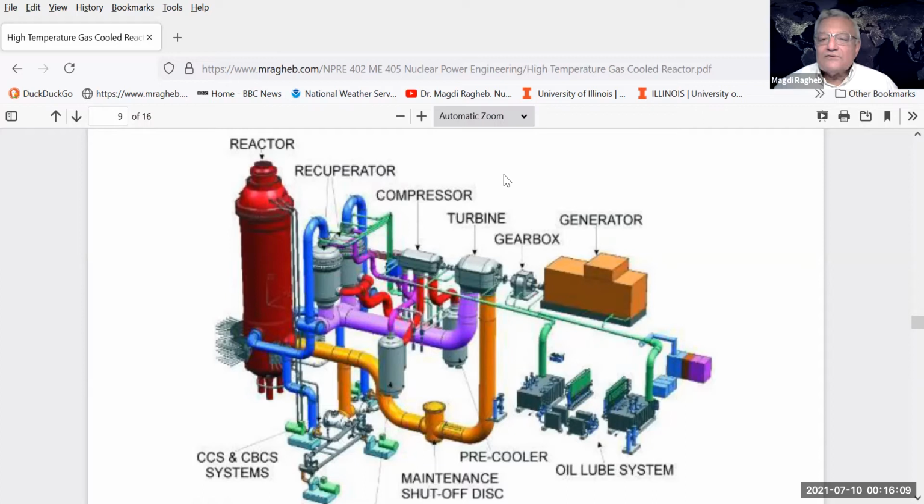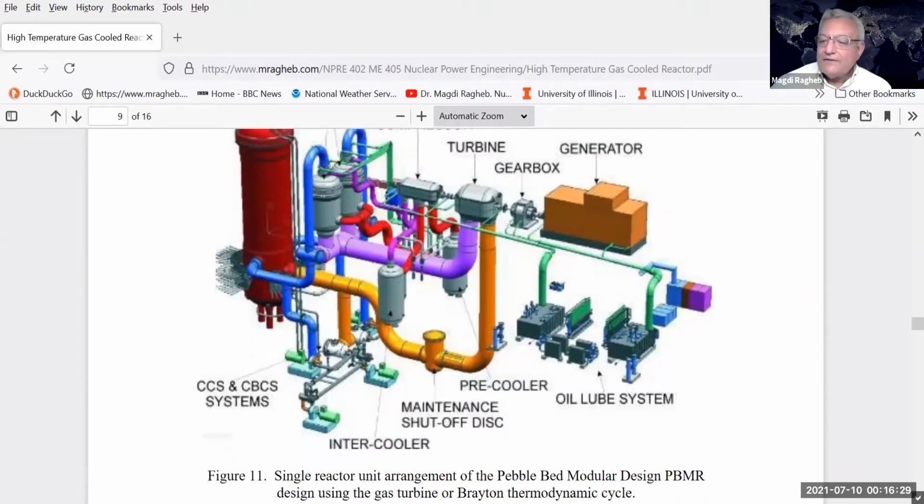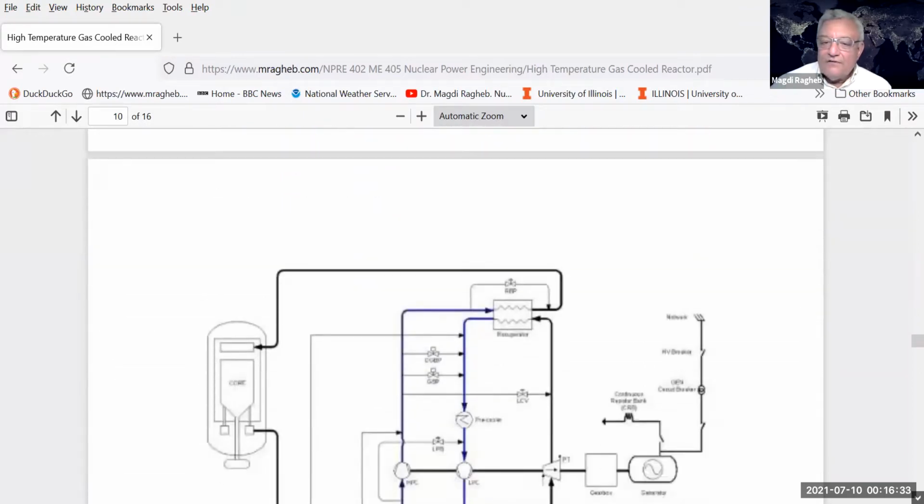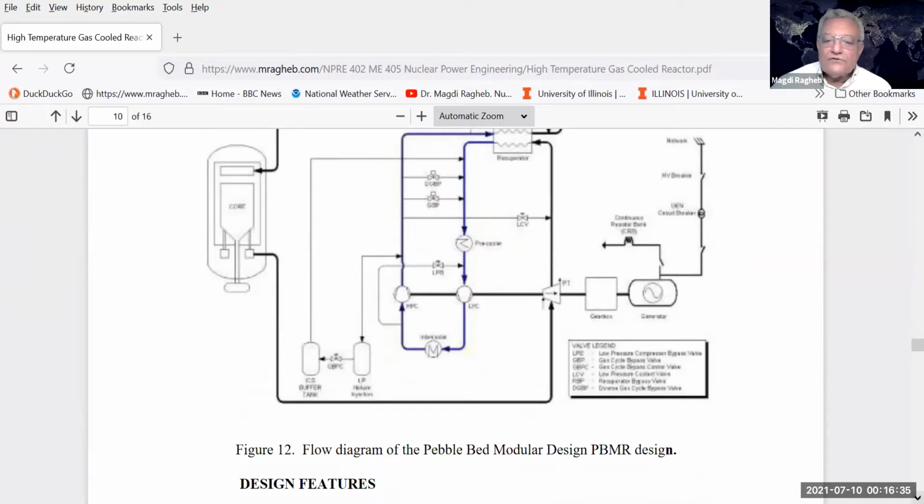That reactor, unfortunately, was never built, even though the Clinton power plants thought about it for a while, because the site was built to accommodate 2 units, but they built only 1 unit. They thought about adding a new unit that would be an experimental reactor of that kind. So this is some kind of a very, very far-fetched design in the future. This would be the flow diagram for it.